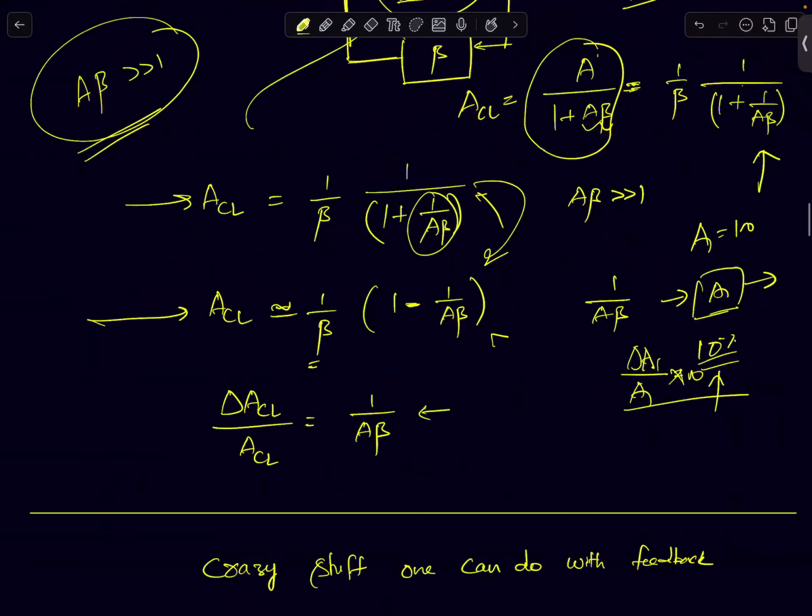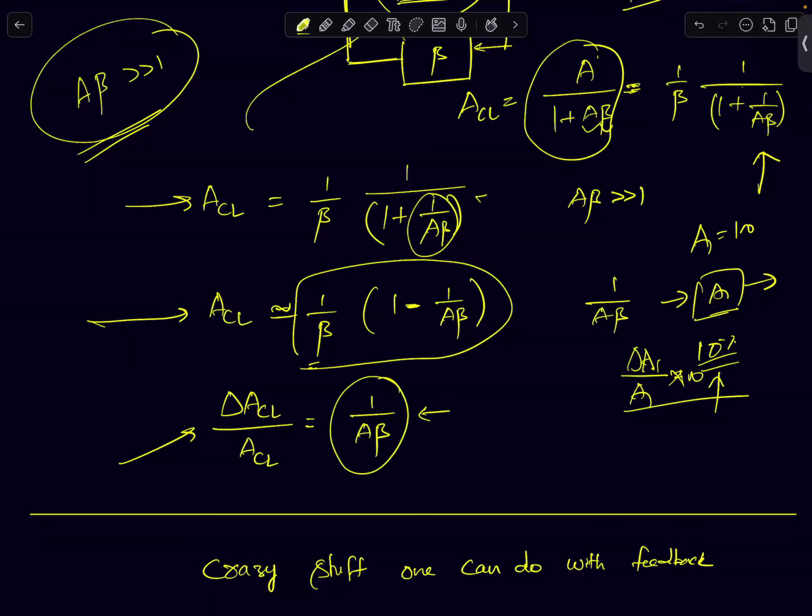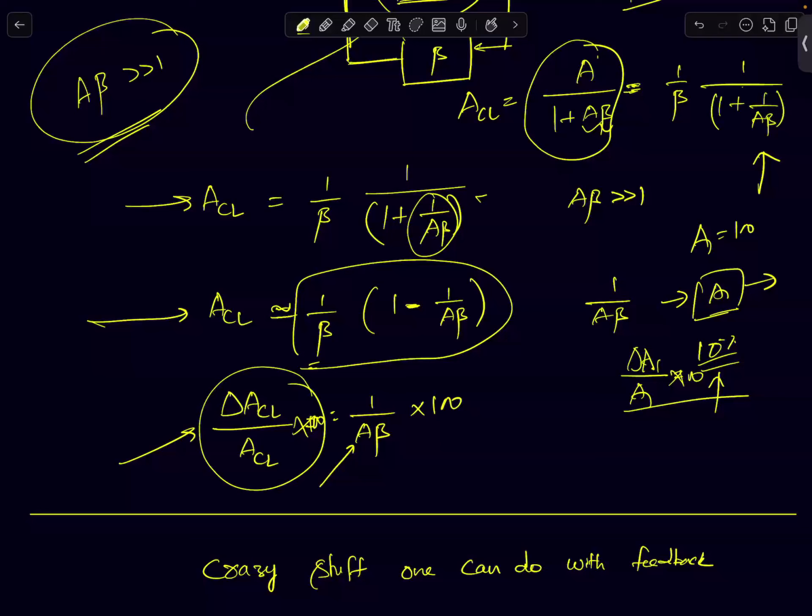So if you see, your closed loop gain is simply given by 1 by beta into 1 minus 1 by A beta, and you can calculate delta ACL by ACL, which is nothing but the variation in closed loop gain. That is simply 1 by A beta. This is a very interesting result. If I calculate percentage variation, it is simply 1 by this. Now, what does this result tell you is that the larger I choose A, the larger I choose my forward path gain, the lesser will be the overall closed loop gain variation. That's a very interesting result. Now, remember, we are 100 years past when Harold S. Black first wrote this problem.